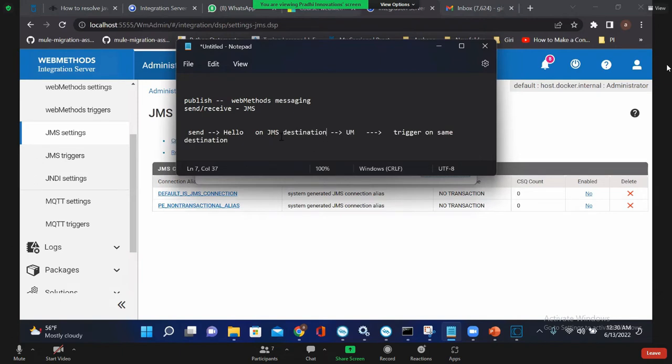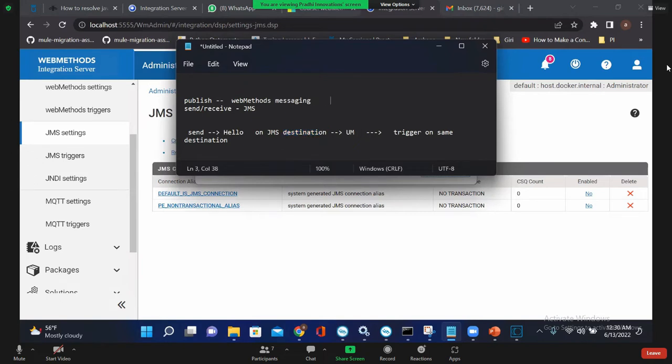Okay. So in case of messaging, we are not talking about destination. You remember, right? We never use the word destination in webMethods messaging. But when we are talking about JMS, you will have a destination name. In case of webMethods messaging, we will have a document type.